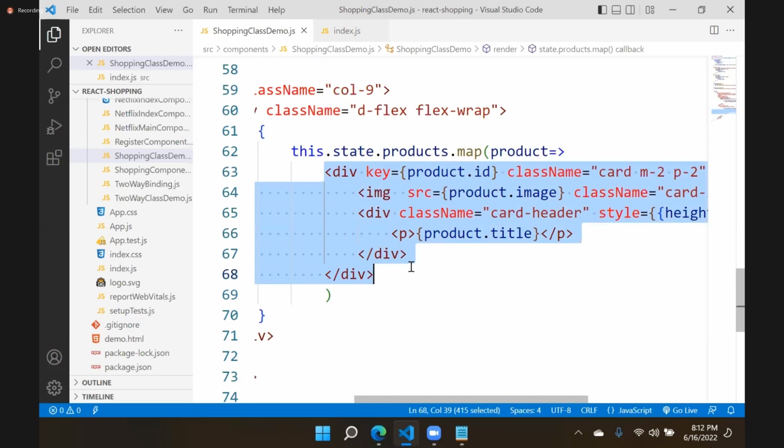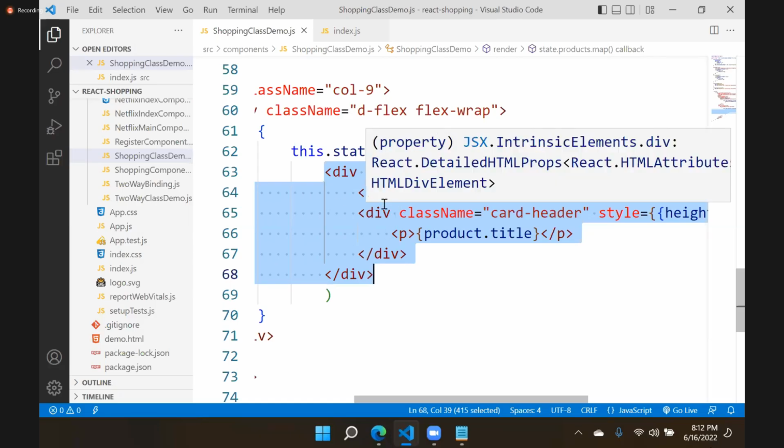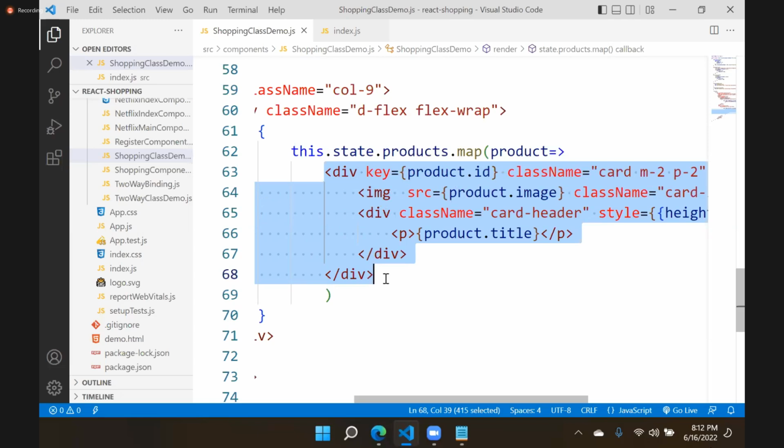Suppose I want the same card in several other locations with different types of data, then I cannot rewrite this logic again and again. That means I cannot design this again and again. That means I want this template to be used at various locations with different data.